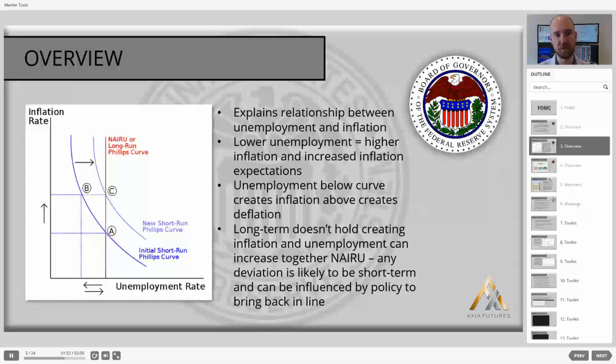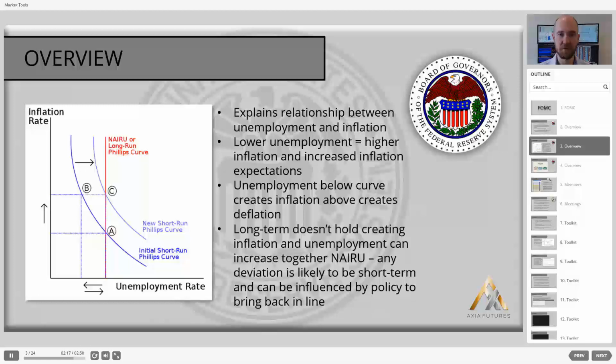These short-term adjustments can pull inflation rates in line by shifting inflation expectations, and that also influences unemployment as well. So that's partly where their dual mandate comes from, in their maximum employment and their stable price element. So that's a big focus for the Fed. You will often hear them talk about the natural rate.